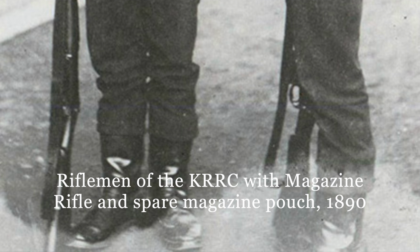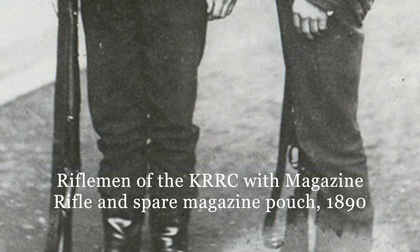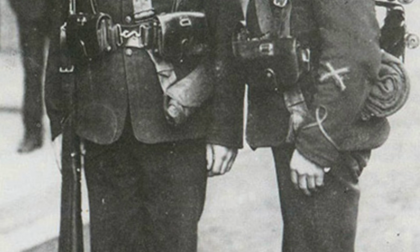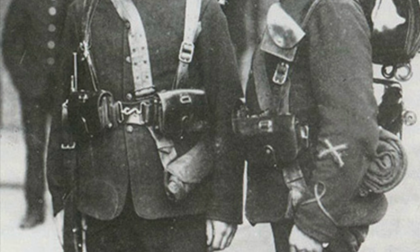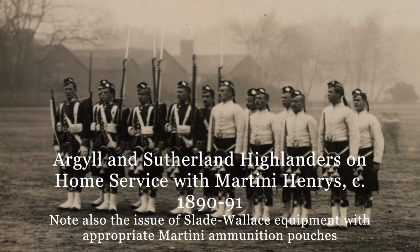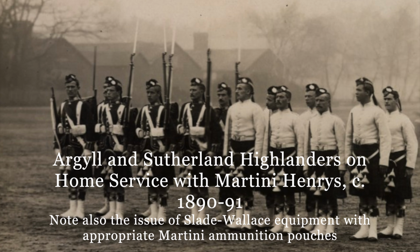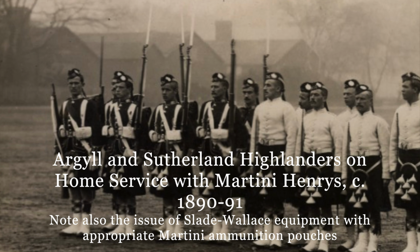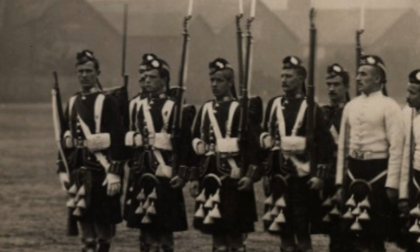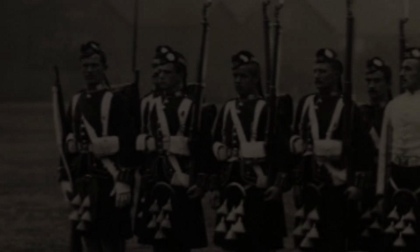Despite these concerns, and the overall greatly increased expense of the rifle, it was adopted for service in December of 1888. Manufacture had reached a point by 1890 to allow for the initial issues of the rifle to the infantry. This process was not a single united event across the army, itself spread around the empire. Many battalions were still armed with the Martini in 1892.